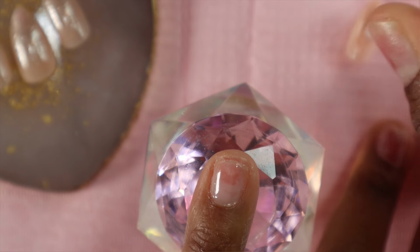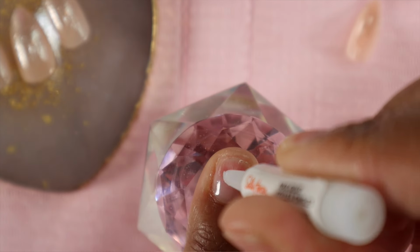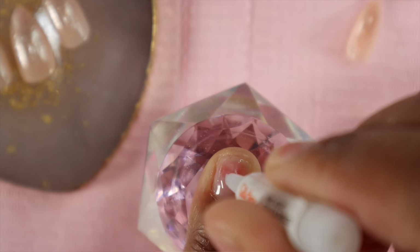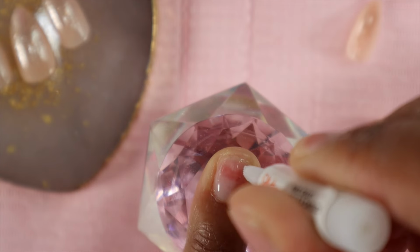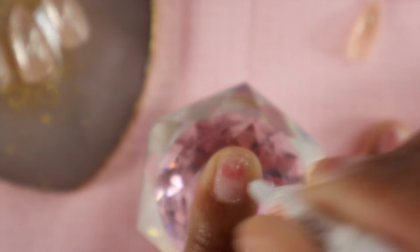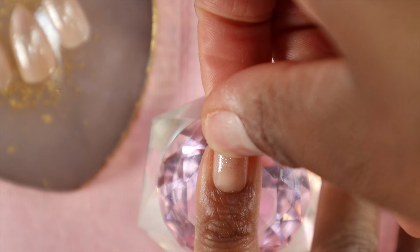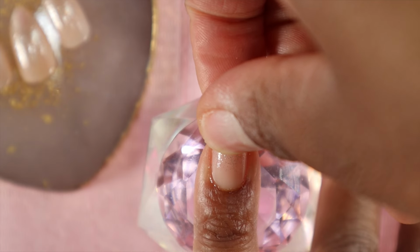So when we come into applying, I already have my pull-off base coat. Like I stated, I always use this whether I do Gel X or glue or any other method, even acrylic, because I need the nails to come off, okay? So they generally work, I don't have a problem.